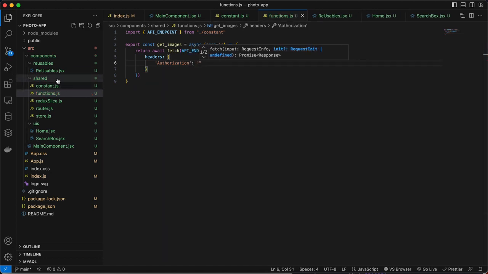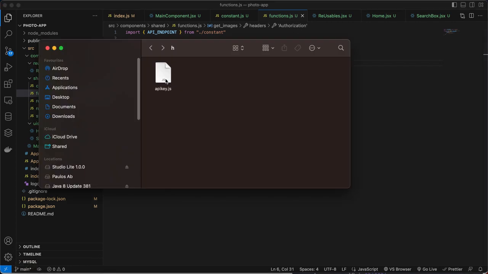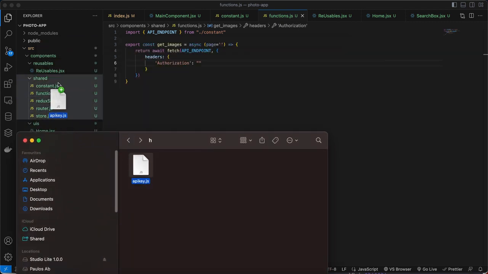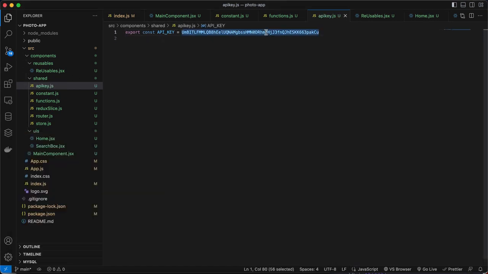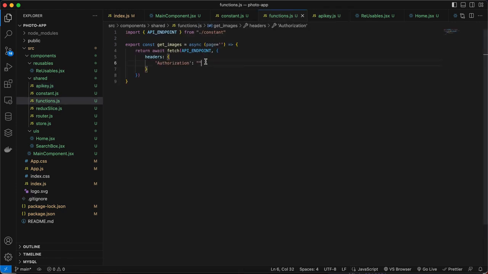So I'm going to create a new file with my API key because I don't want to show my API key. This is the file here. I'm just going to create that file, and let's see if it is possible to move the file here. Okay, my API key is already displaying. After this tutorial I'm going to reset the API key. So we just need to import the API key here. So that's all.